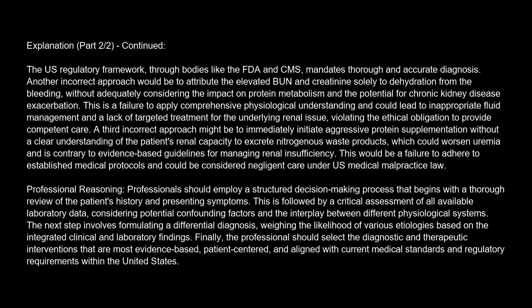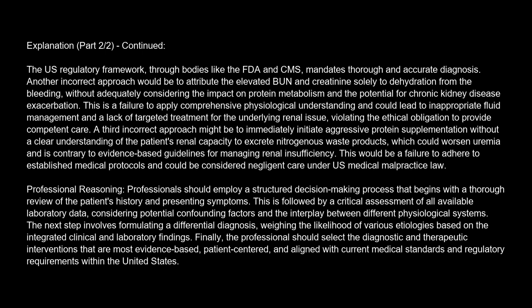A third incorrect approach might be to immediately initiate aggressive protein supplementation without a clear understanding of the patient's renal capacity to excrete nitrogenous waste products, which could worsen uremia and is contrary to evidence-based guidelines for managing renal insufficiency. This would be a failure to adhere to established medical protocols and could be considered negligent care under U.S. medical malpractice law.